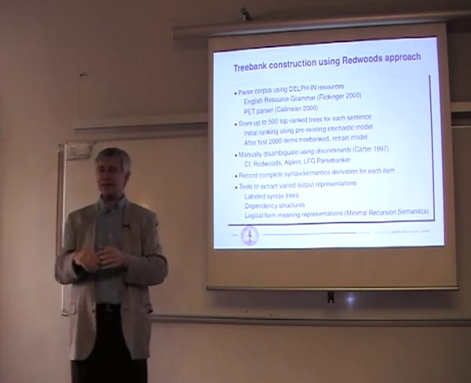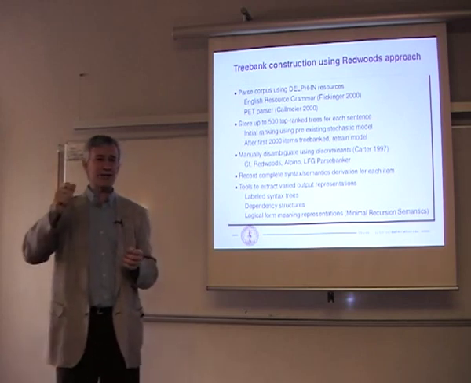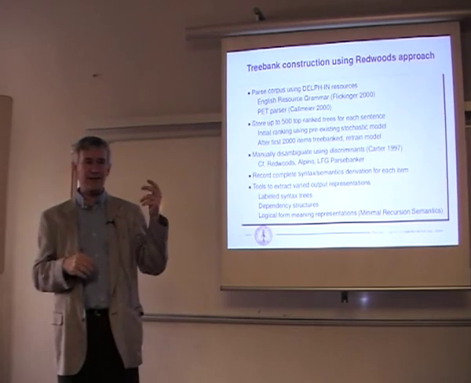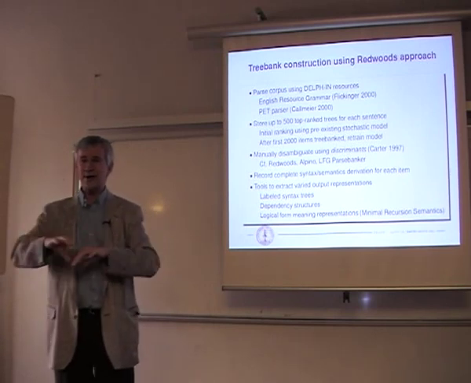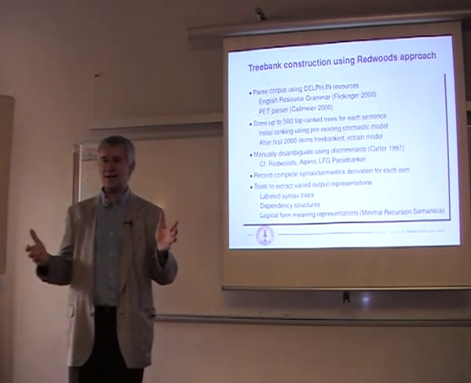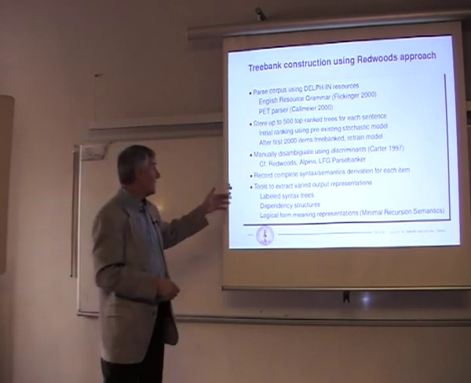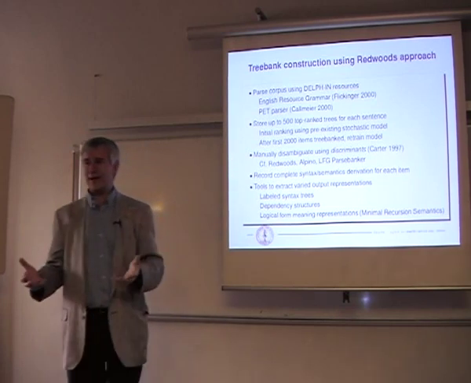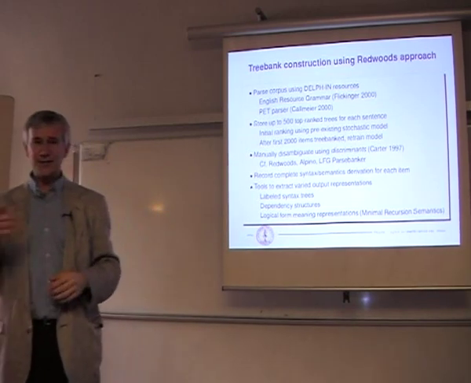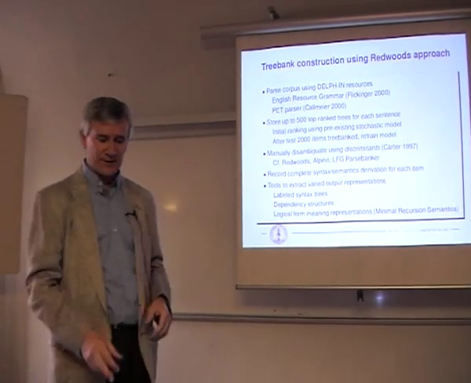We present those discriminants to the students. They can make those choices, and then we have the power of two coming to our benefit. They make a few choices, 4, 5, 6 choices, and they can identify the right tree out of those 500 trees with those local decisions. They're not making any global decision about the sentence. They have to have it in their mind, but they're making the local choices. And then we record that and hand that to an engine that does the parse selection, the statistical model that will be used to do the parse selection.